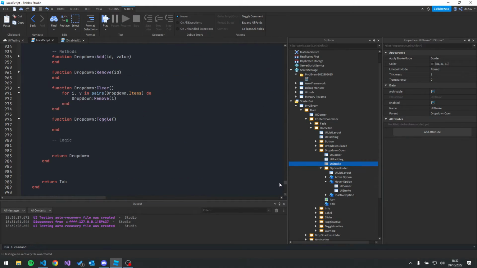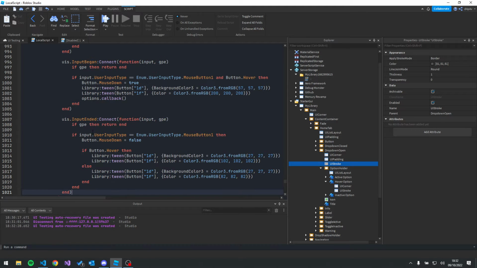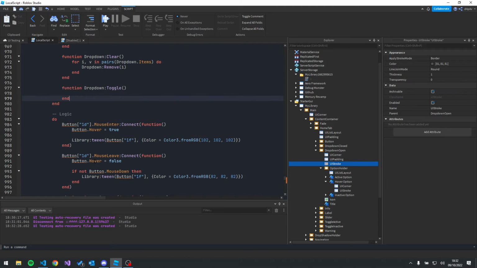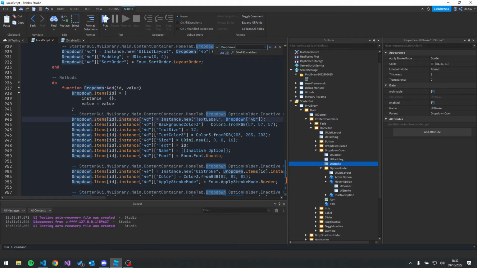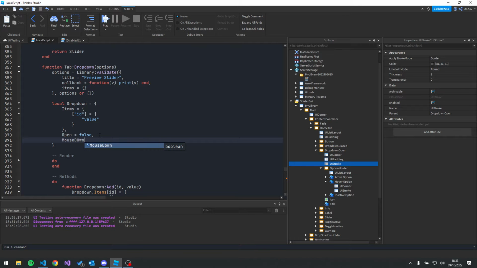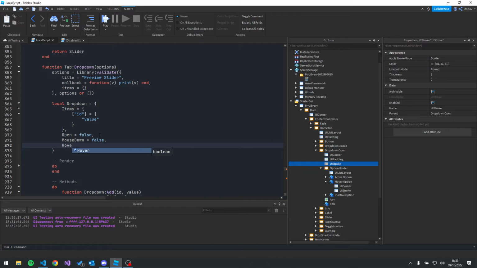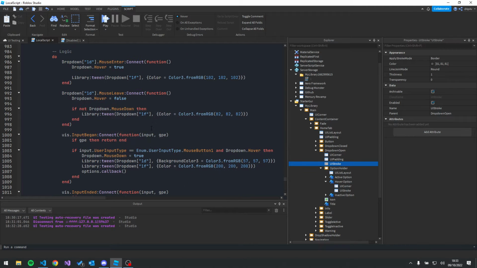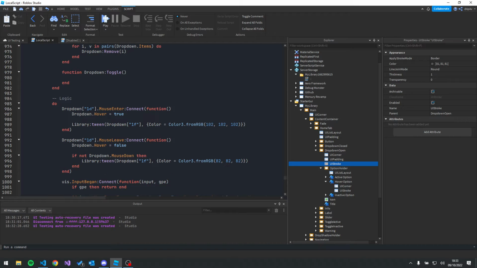So right there, logic. Put all of these in the do as well. There you go. So let's change these up. We're gonna have mouse down false, and we're gonna have hover as false, just like so. And we're gonna have to change the IDs of these.